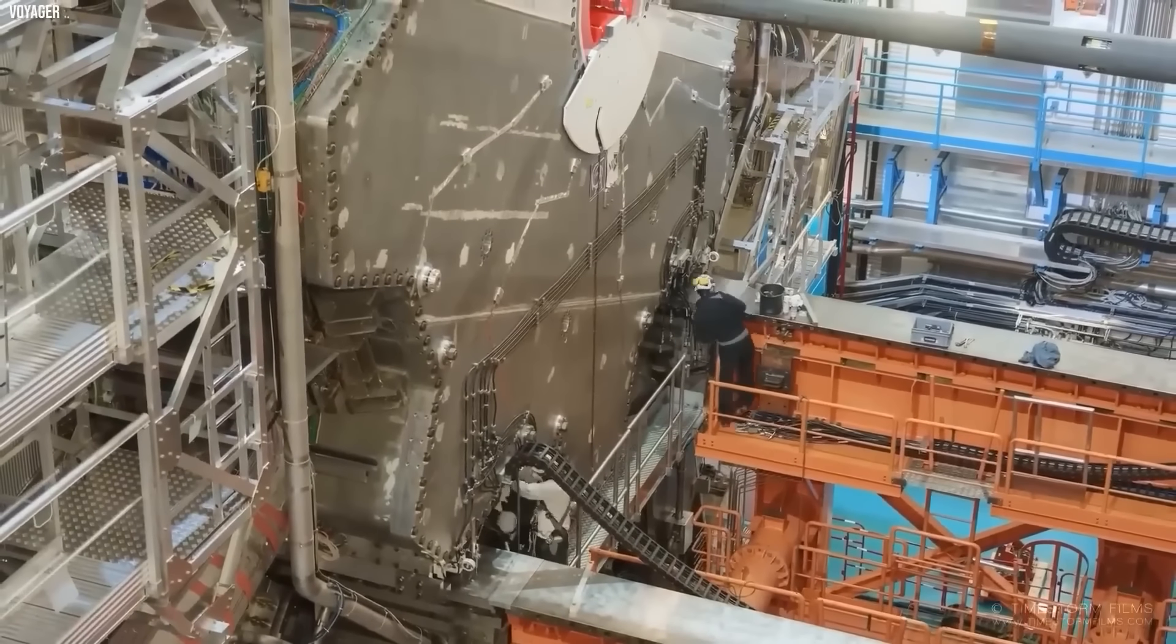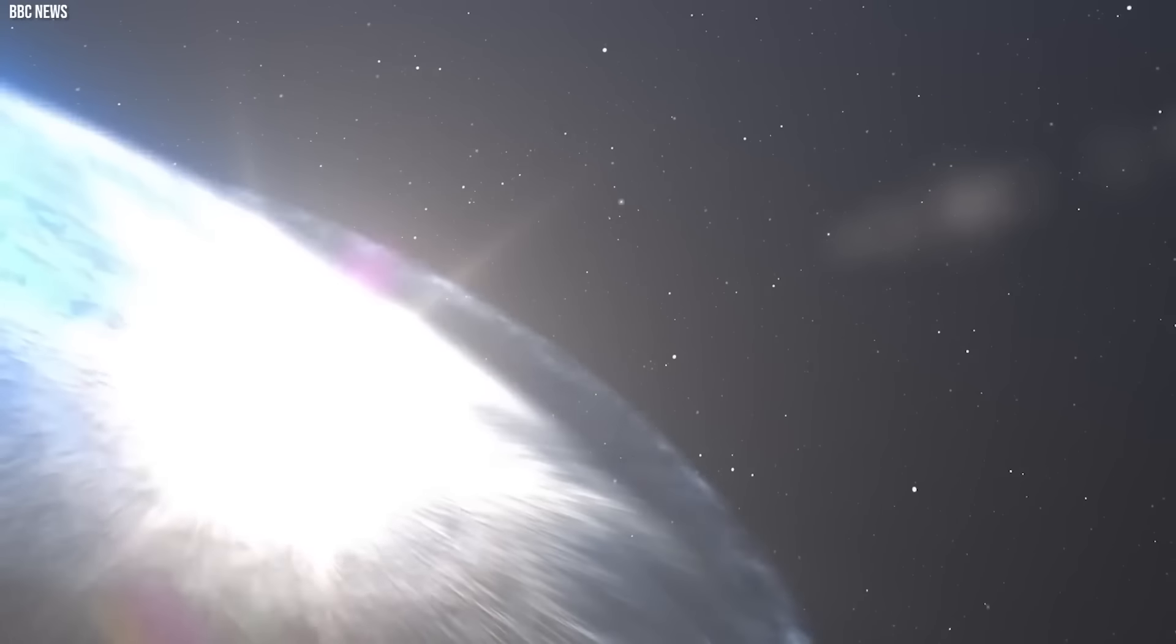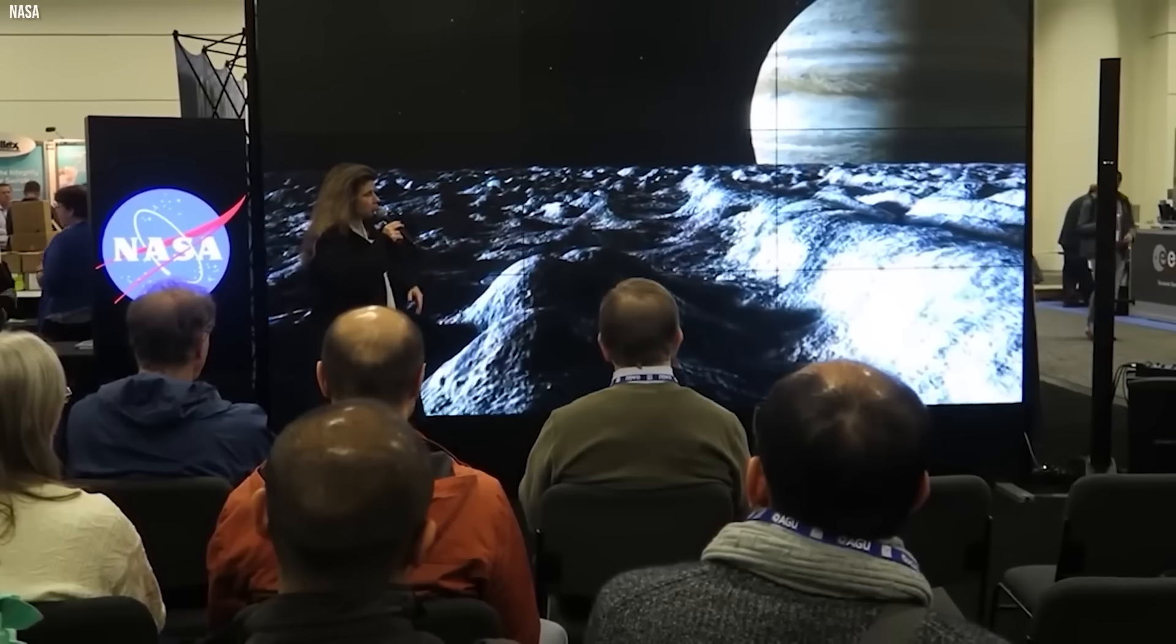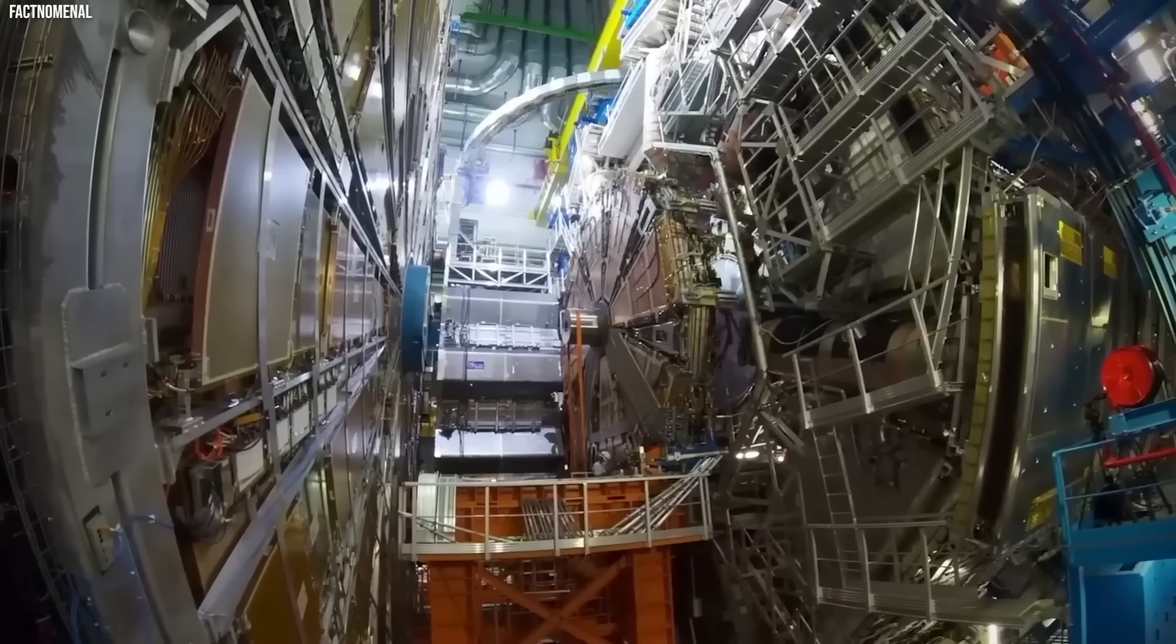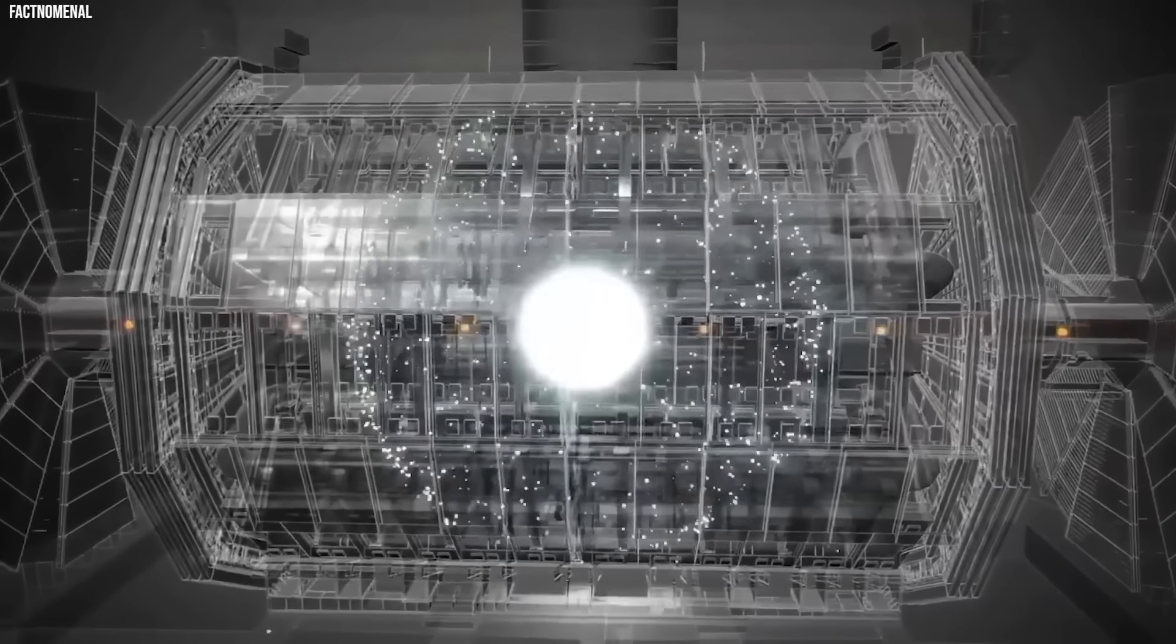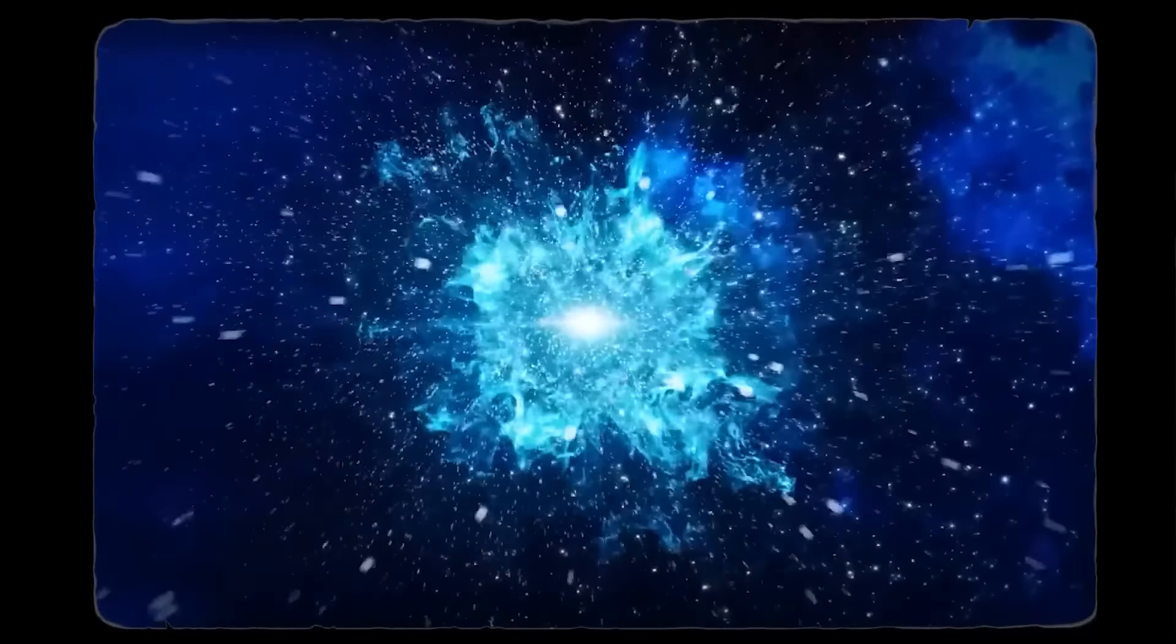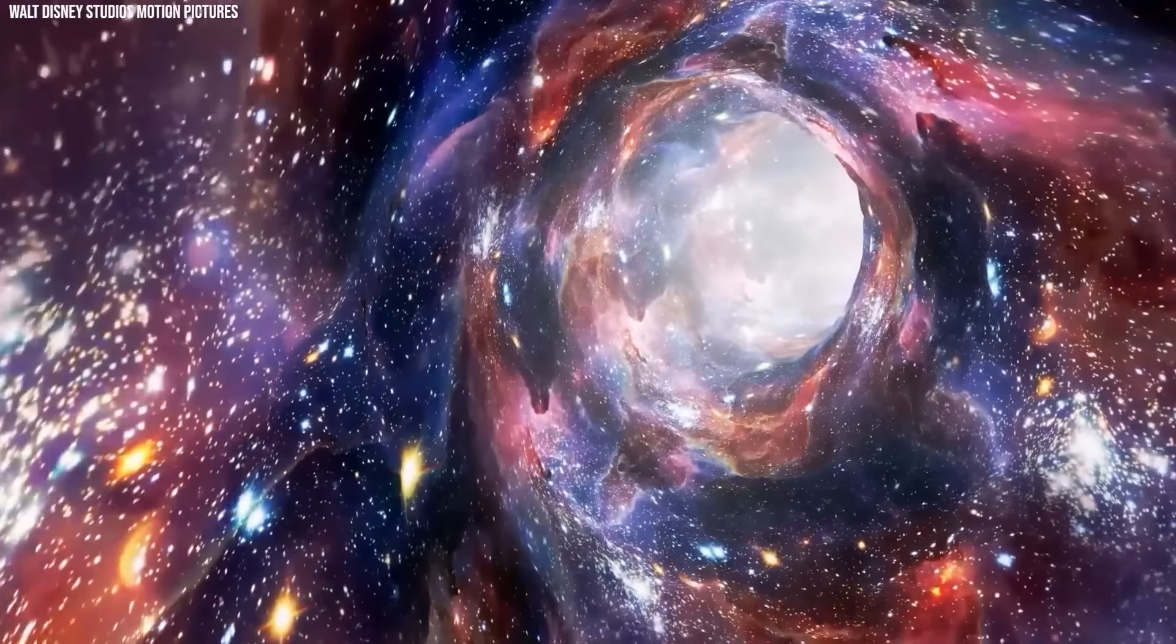Despite these achievements, questions linger about CERN's potential to open a dimensional portal. Conspiracy theorists have proposed three popular theories regarding CERN's true intentions. The primary and most alarming theory that led to accusations against CERN is the notion that CERN is attempting to open a portal to hell. Some individuals speculate that CERN's manipulation of subatomic particles traveling at the speed of light could lead humanity beyond the gates of ultimate destruction. However, CERN has clarified that its aim in creating antimatter is to gain a better understanding of matter and mass. Antimatter, defined as subatomic particles with the opposite electrical charge of regular matter, is believed by proponents of the Big Bang theory to have been created during the universe's formation and should exist in equal amounts. Nevertheless, antimatter remains exceedingly rare.